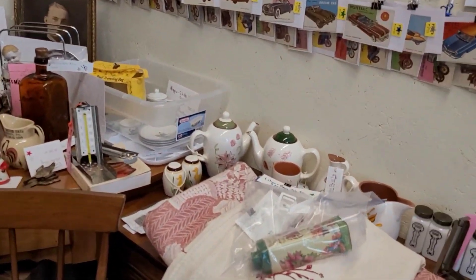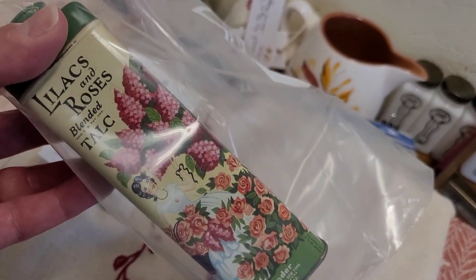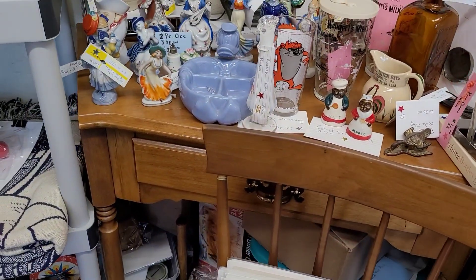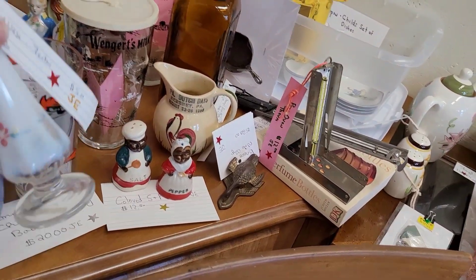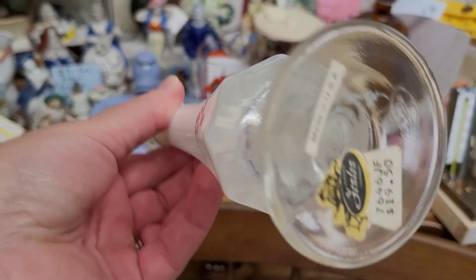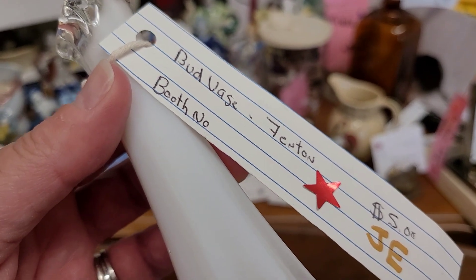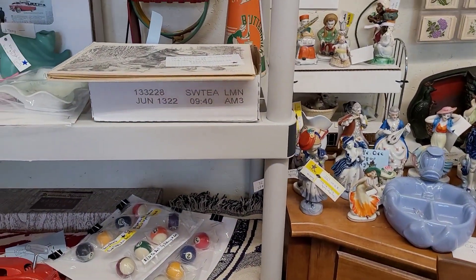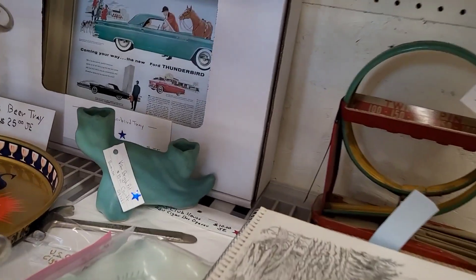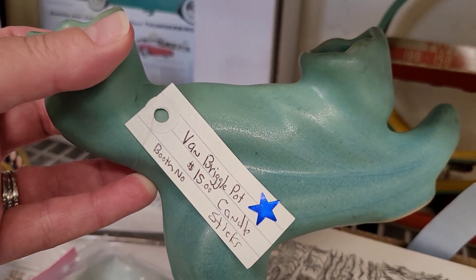There's plenty to see. This booth had so many cool things. I love this tin — lilacs and roses — it was a talc tin, super super cute, great display piece, lots of littles. And whoa, look at that face! I love this piece and it has its Fenton sticker, Made in USA sticker, and its original price. Yes, this is coming home with me — definitely look for it in an upcoming sale.